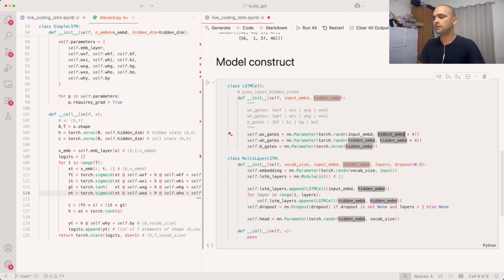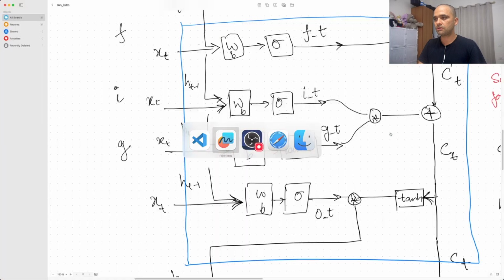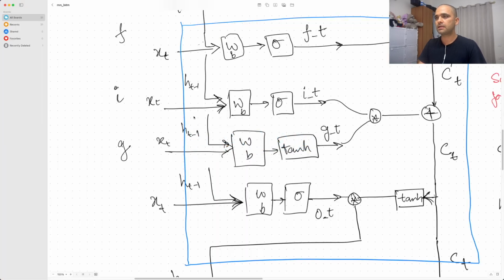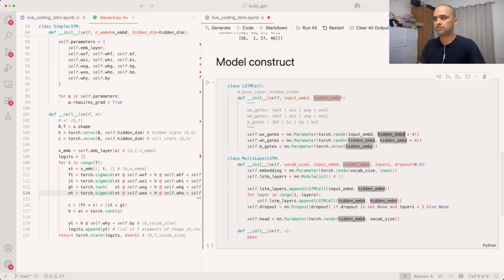Each sample would be transformed to a hidden dimension embedding vector, but there will be 4 such hidden dimension embedding vectors. So it would be feeding 4 such vectors into the first gate, second gate, third gate, fourth gate.